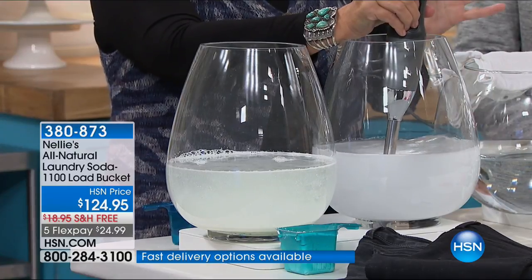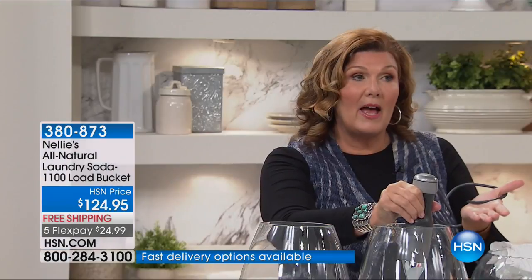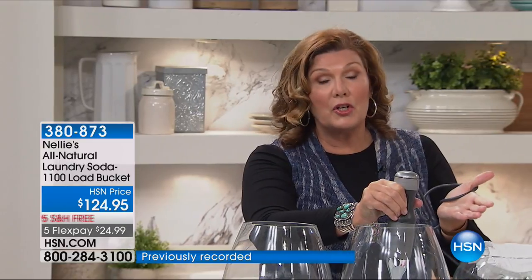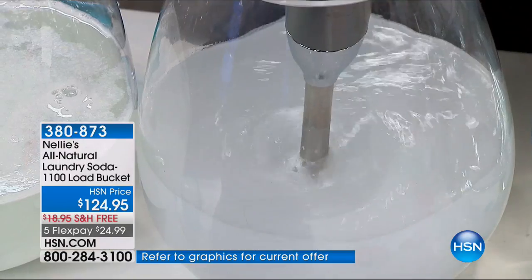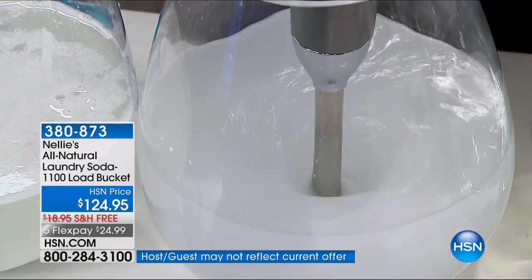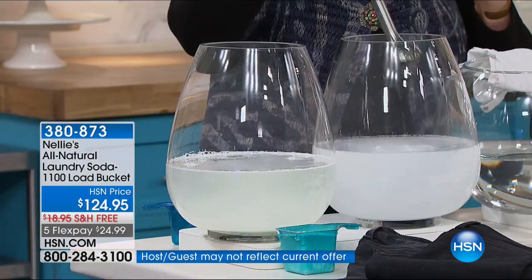Everything that you wear, that you wash, that you sleep in, the sheets on your bed, the towels that you dry yourself with, if you're using detergents and you're using fabric softeners, you're literally contaminating yourself, your environment, your clothes with chemicals. Nellie's get your clothes clean with 5 simple ingredients. What we're going to show you here is how and why.